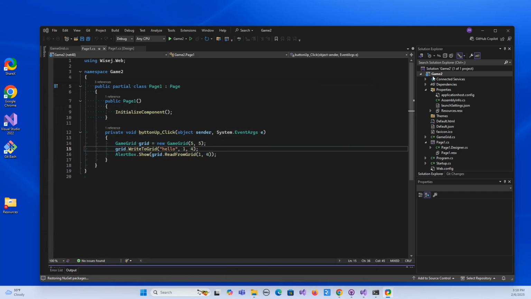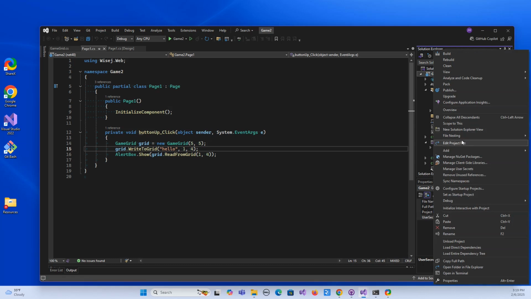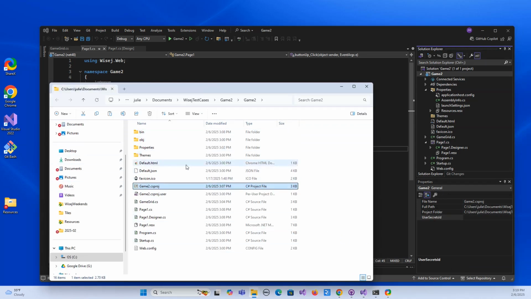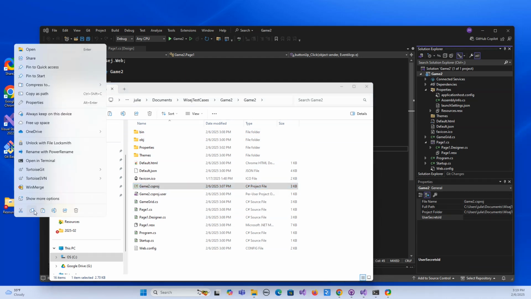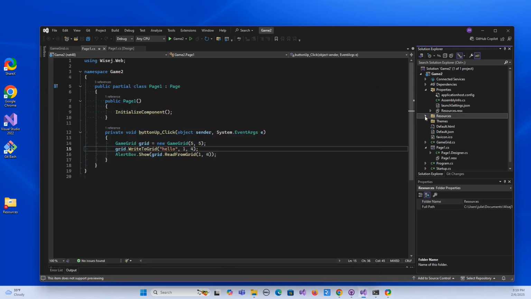The first thing I want to do is actually put a copy of the images in a folder in here. So let's create a resources folder here. I'm going to right click, open folder in File Explorer. So you can see this is my project. This is where all the code is. And I want a resources folder. Let me just go ahead and copy that and paste that in here, and you'll see it shows up in the Solution Explorer right here. And there's our images, bullet, grass, player, and wall.